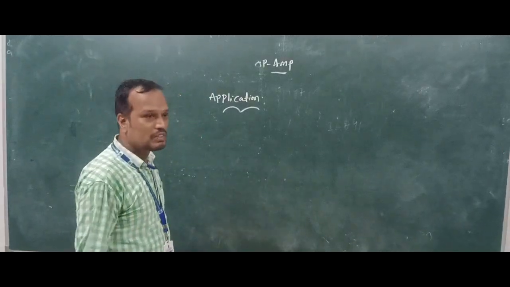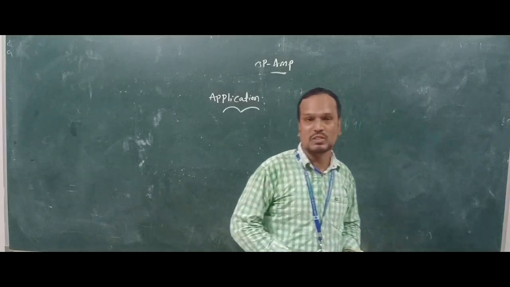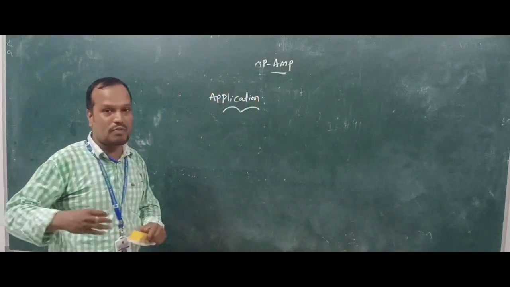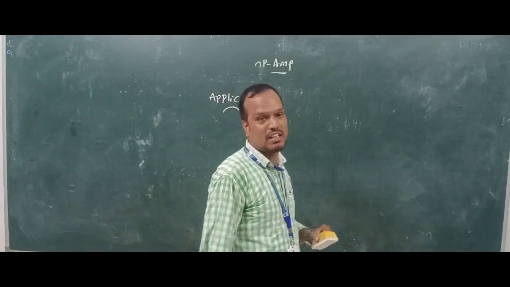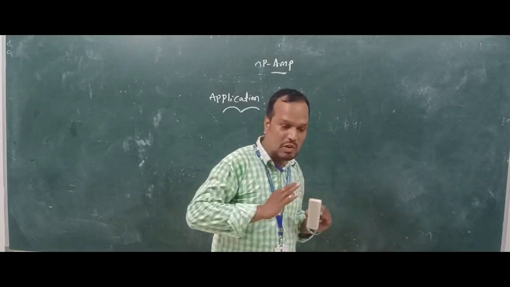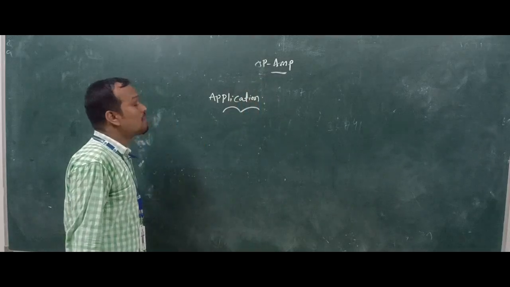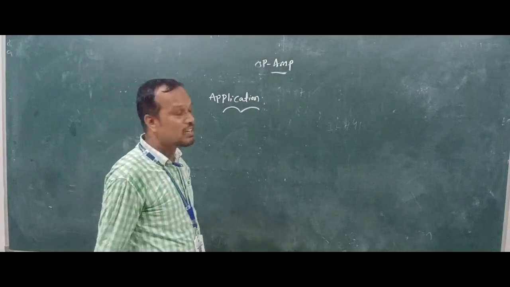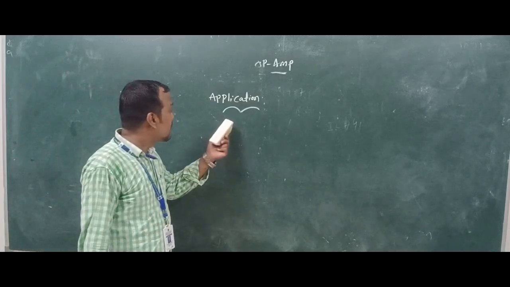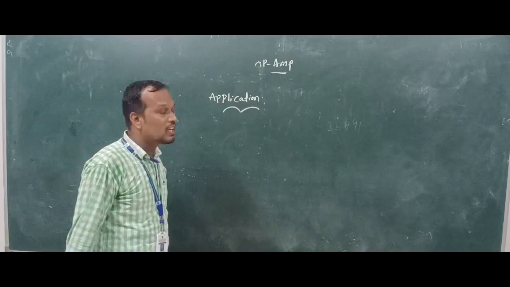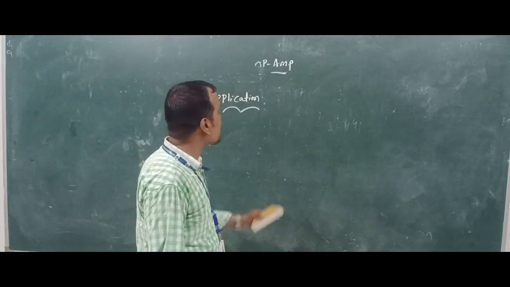See, every electronic instrument is used in various fields of application as per the requirement, because we know that the op-amp is the most widely used electronic instrument in the laboratory. So we are using the op-amp IC 741 in the lab, particularly in the analog and basic electronics laboratory. According to the use of that IC 741, what are the applications of the op-amp?